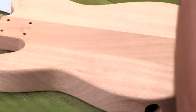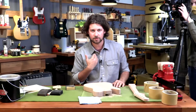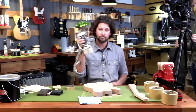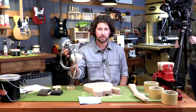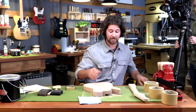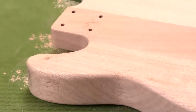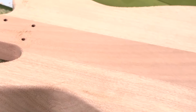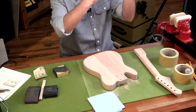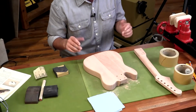Another thing that's worth mentioning right now is, if I was in my own shop and I didn't have to talk to you guys with this little microphone right here, I'd be wearing my dust mask. I just have a 3M mask right here. I'm always wearing this thing when I'm in the shop. As you can see, I've already made a bunch of dust, and I've only sanded on this for just a minute, and there's even more dust on the guitar. If you blow on it, you put this thing down, dust goes in the air. I can see dust under these lights right now. You don't want this in your lungs. I'm only doing this because I've got to talk to you.